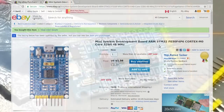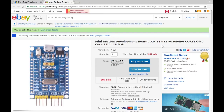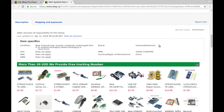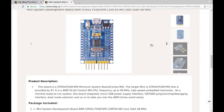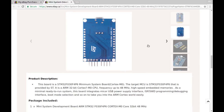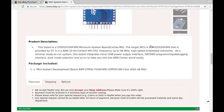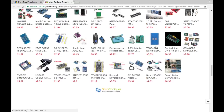To the listing! Mini Development System Board, ARM STM32F030F4P6, whatever that means, Cortex M0 core, 32-bit, 48 megahertz. How does it do 48 megahertz with only a 10 meg crystal on it? That's cute. What do we got down here? This board is a minimum system. Up to 48 megahertz. Okay. Integrates a micro USB power supply interface and programming debugging interface. Not much more to say there.